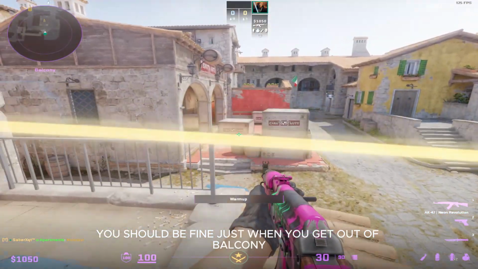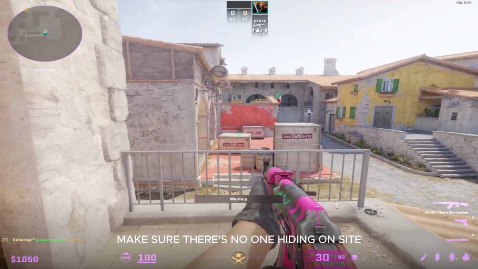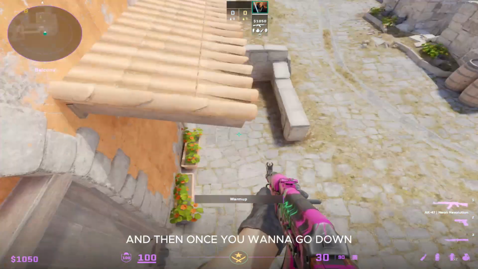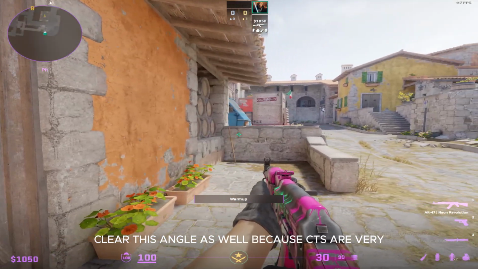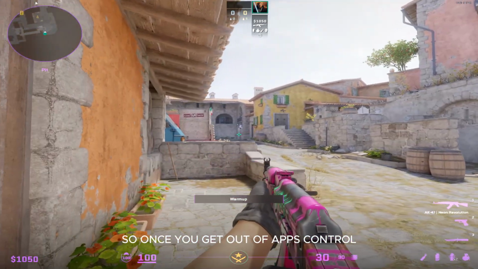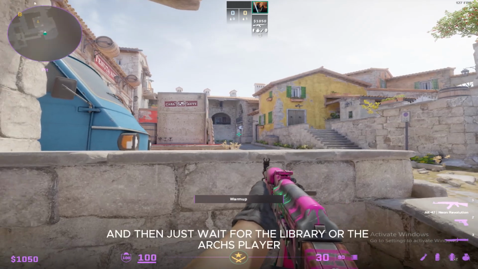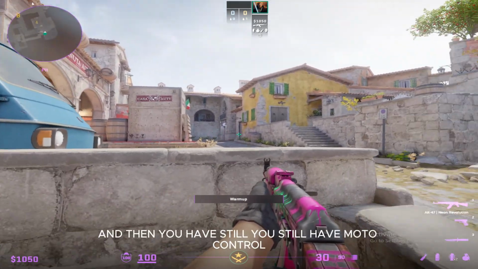Just when you get out of balcony, I would suggest you clear site first. Make sure there's no one hiding on site. Step this angle. CTs do like to sit this angle, and then below over there. And then once you want to go down, clear this angle as well, because CTs are very, very lurky, very passive players. So once you get out of apps control, hug this wall over here so that you won't expose yourself too much from moto and library, and then just wait for the library or the archers player long to swing you, and then you still have moto control.